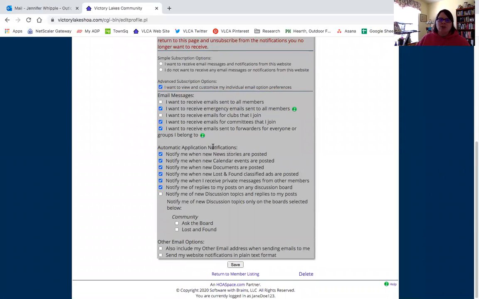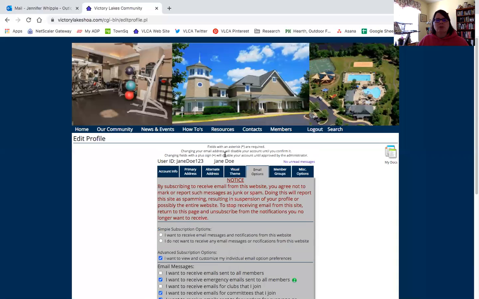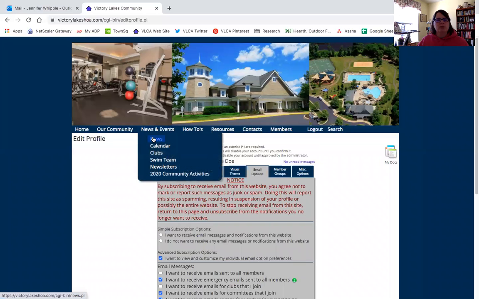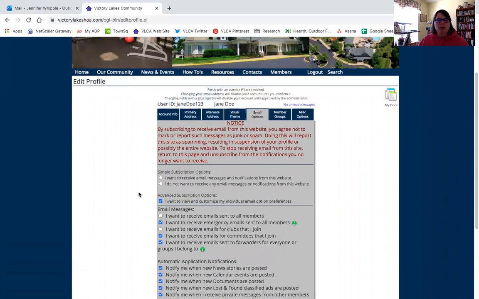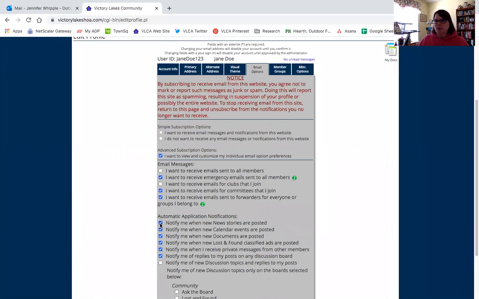Automatic application notifications. These are more about when I add something to the site, do you want to be notified? If I add something to the news stories, like up here, I can click news. If I put something in there and you have this checked, you'll get a notification. Hey, Jennifer added this. Same with a calendar event.